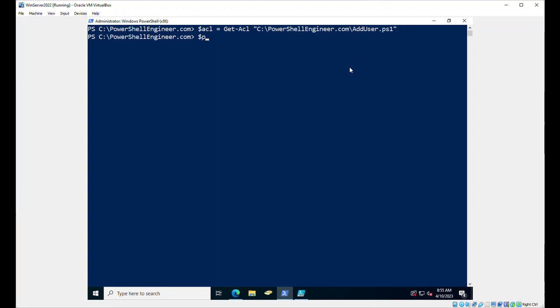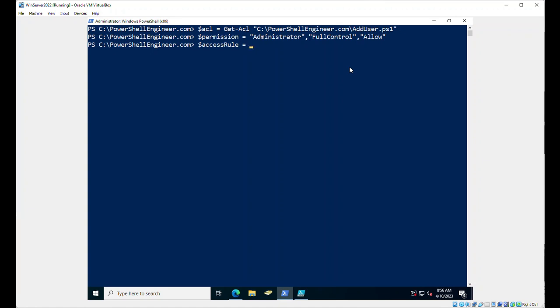Now we can set up our permission variable. We'll do administrator, full control. Now I realize that this is already set this way, but still. And allow. And from here, we'll set up an access rule variable combining all these things.